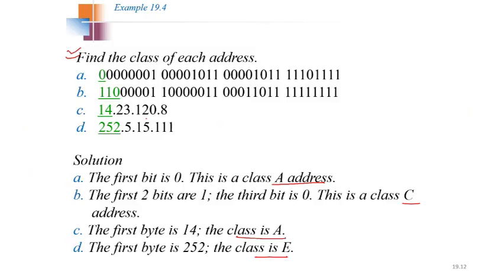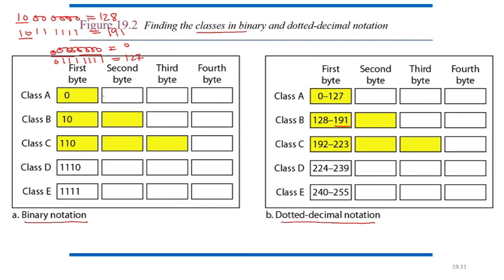Blocks in the sense, so it is like starting with 000. Suppose 8 zeros are there, and the remaining zeros will be there and 1 will be there. The remaining 24 bits will be either 0 or 1. So this is one class of address.